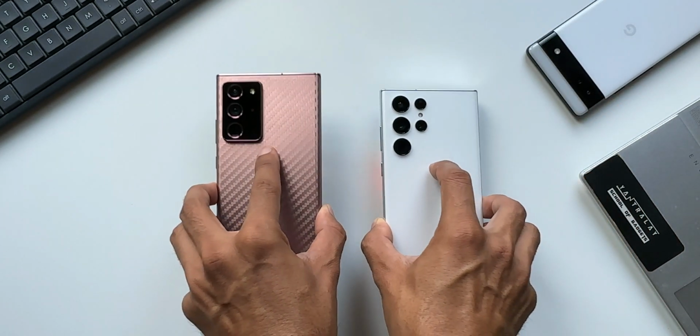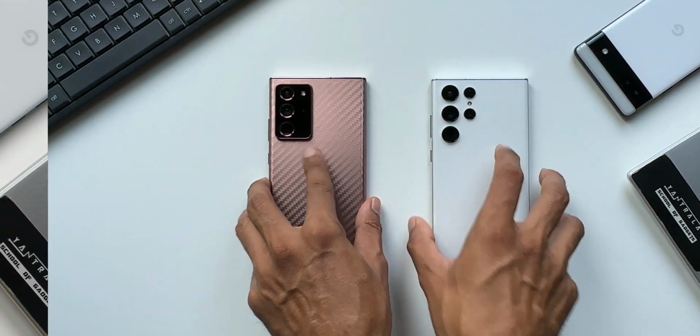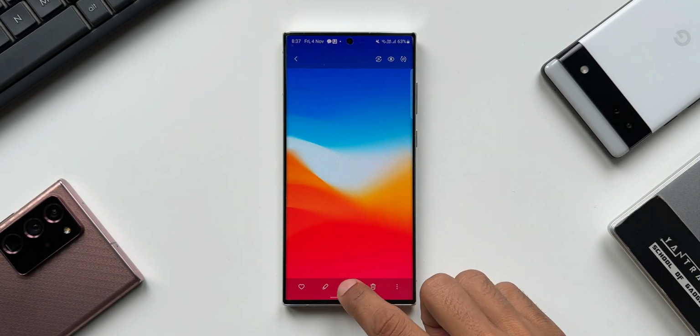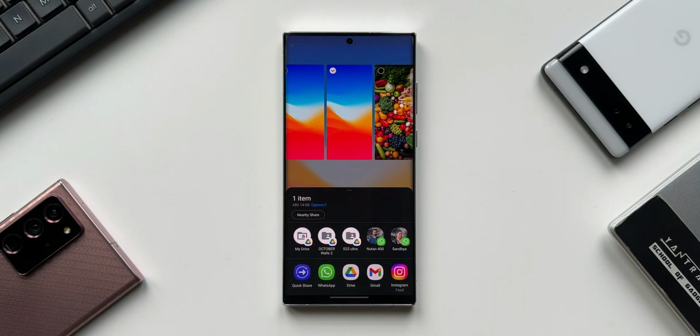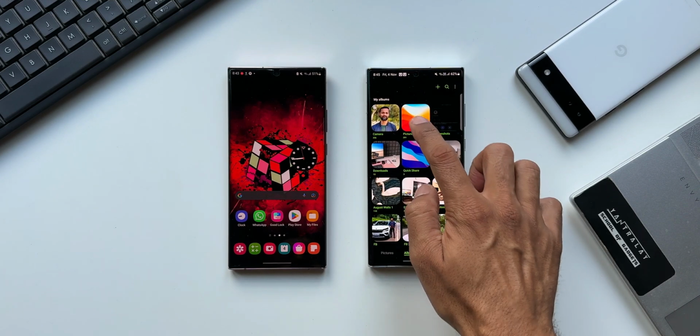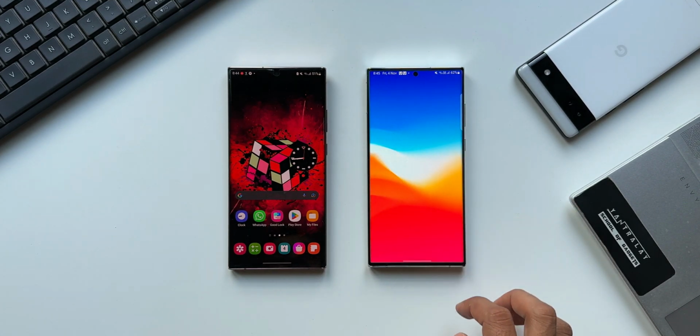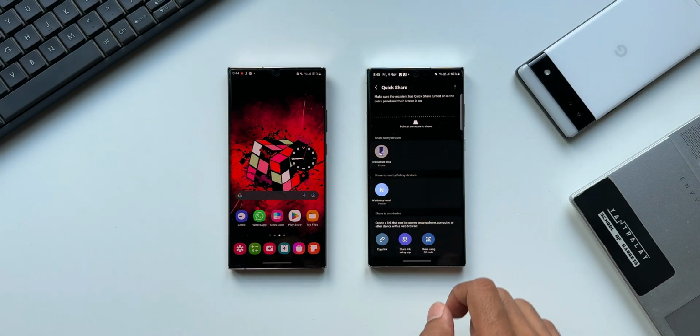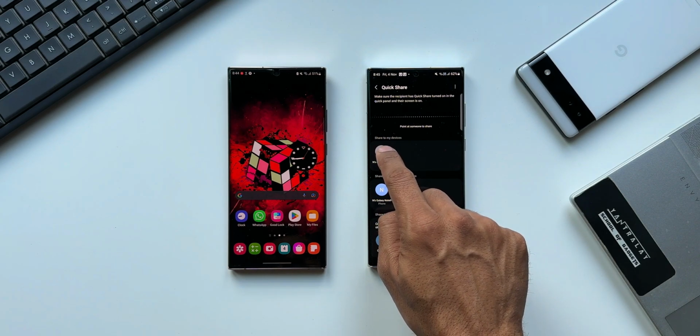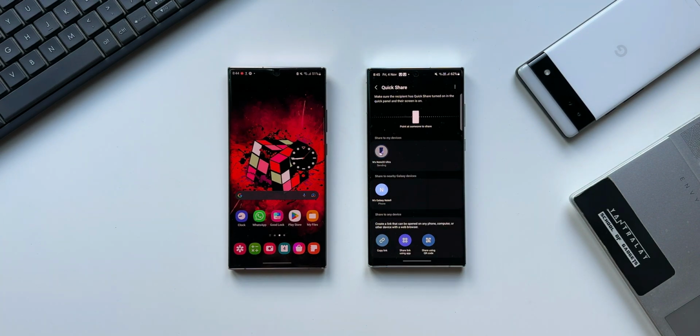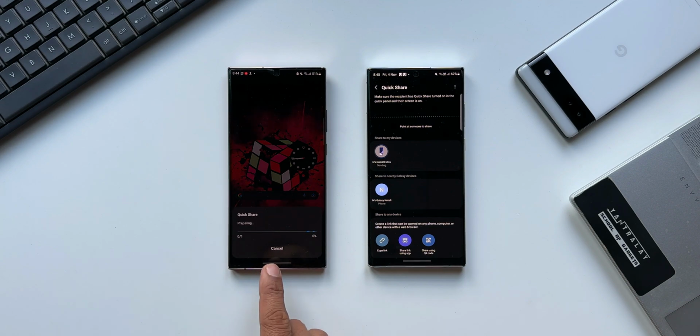Using this Quick Share feature, we will be able to transfer small or big files very conveniently between Samsung Galaxy devices. When you have another Samsung Galaxy device next to your phone with Quick Share enabled, you will see the phone right here on top under Share to Nearby Galaxy Devices option. All we need to do is tap on this icon to select that particular phone, and instantly we'll be able to share the data. Most of us know this.